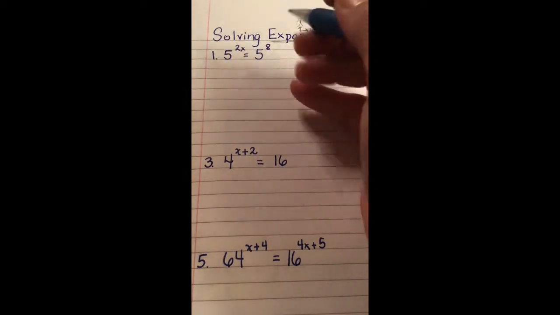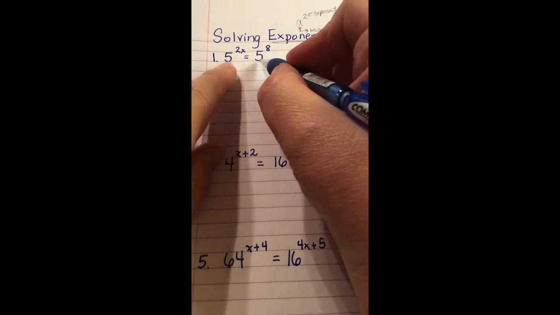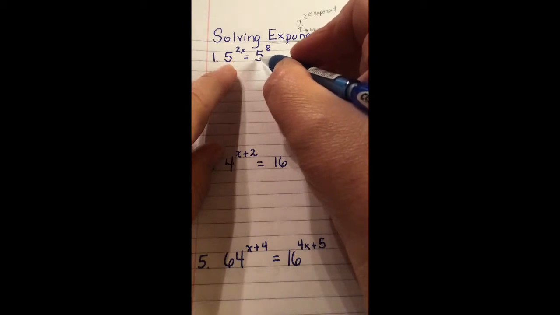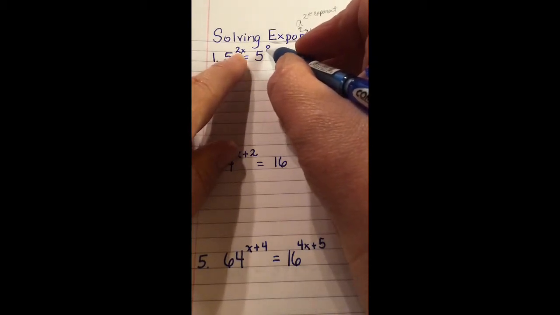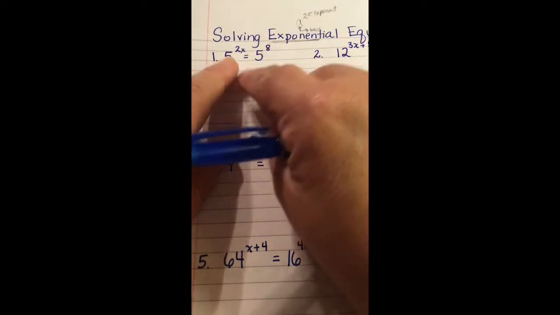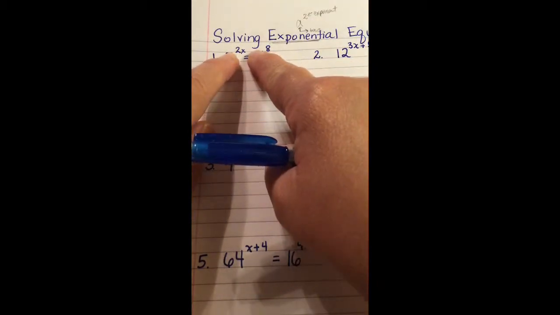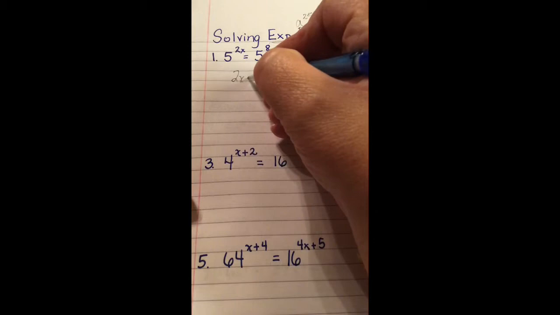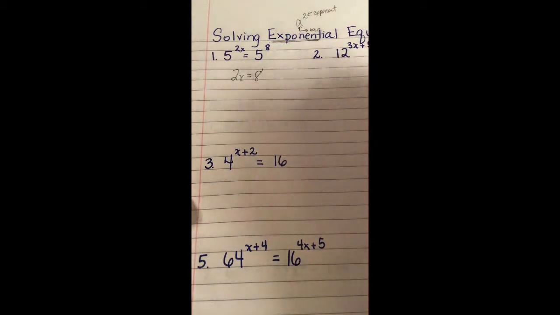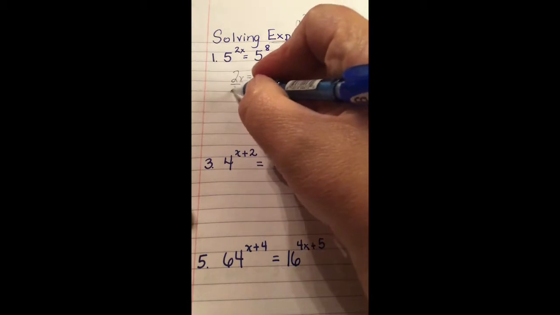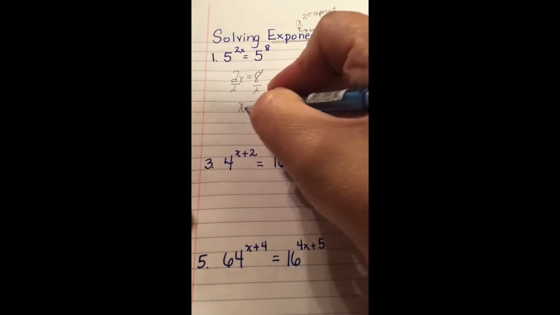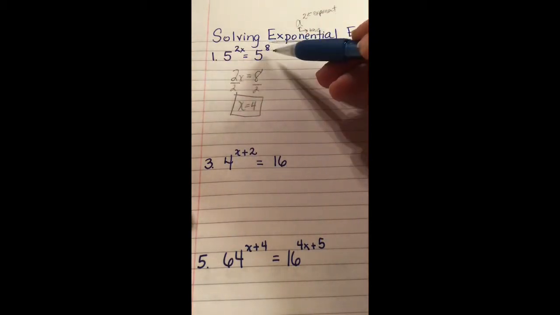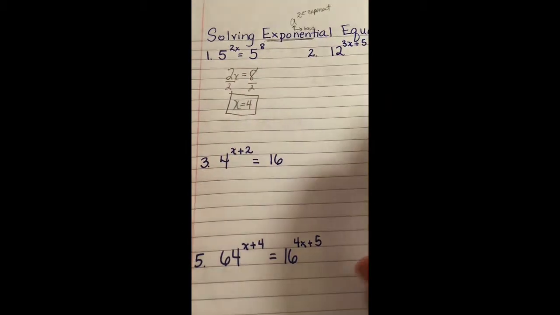But this is what I say when I teach it to students. When your bases are the same, I have a base of 5 on the left and a base of 5 on the right. When your bases are the same, that means the exponents are equal. So since my bases are the same, I can forget about them. 5 is irrelevant in this problem now. And I can say 2x is equal to 8. And I solve that linear equation. I'm going to divide both sides by 2. So x is 4 to make that a true equation. 2 times 4 is 8. That's the answer to that first exponential problem.